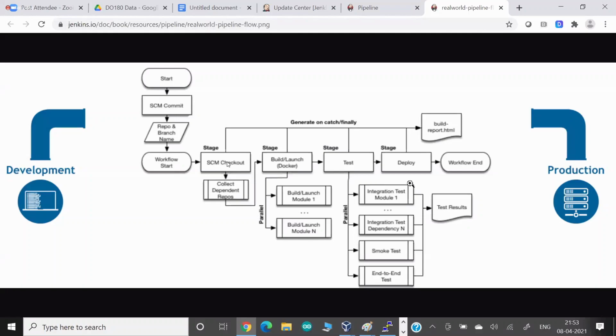And if you talk about test, then you might have integration test, smoke test, end-to-end test, regression test, maybe unit test. Whatever test you want to do, you can do over here. So a lot of steps we have.